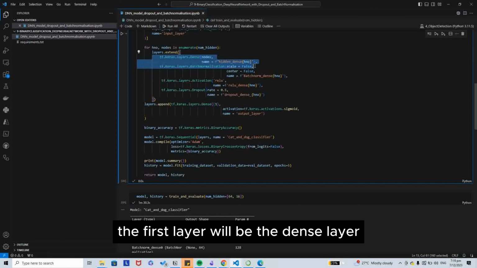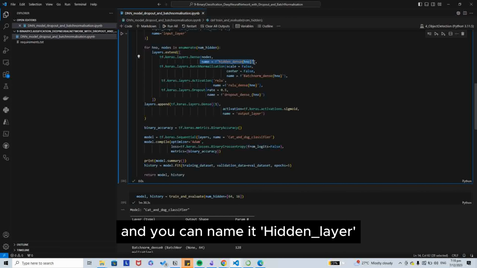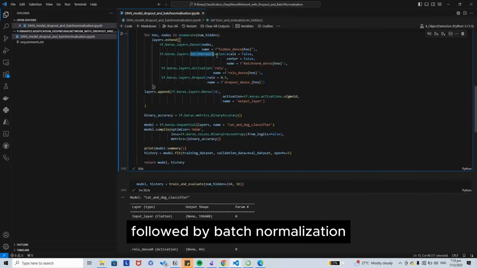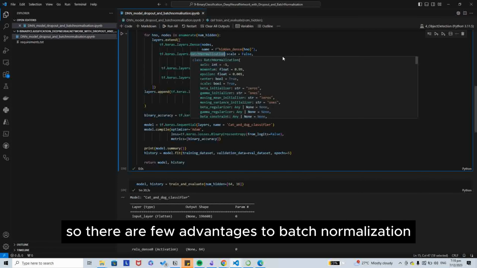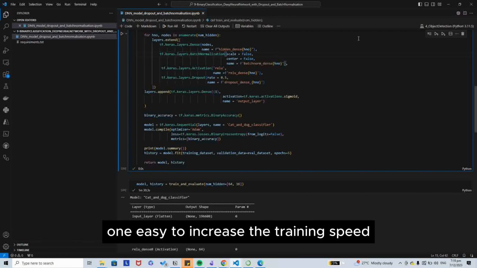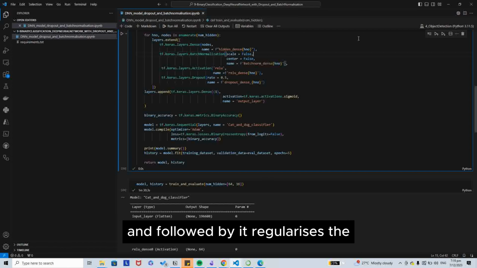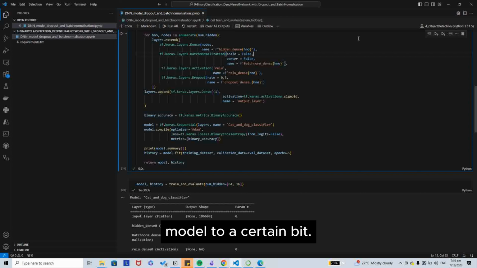The first layer will be the dense layer with the number of neurons, and we can name it hidden layer, followed by batch normalization. There are a few advantages to batch normalization. One is it will increase the training speed. Second, it decreases the importance of the initial weights, and it regularizes the model to a certain bit.